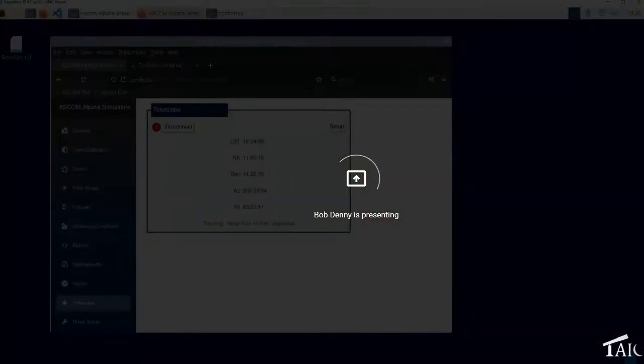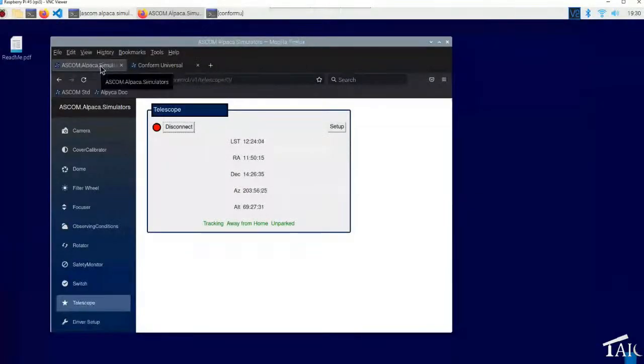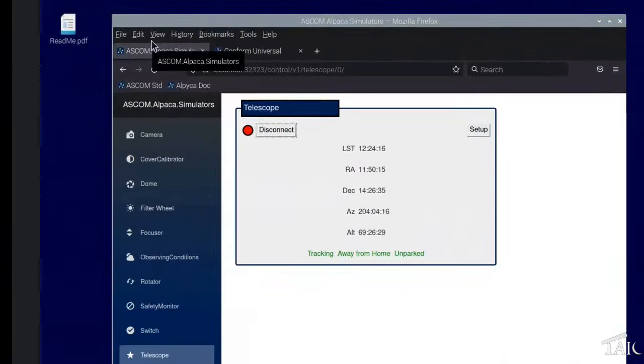If you recall, I showed you, we ended up getting really deep into these questions. Hang on. I'm going to show you something here. This is the Omni simulator. This is all written in C#, and it simulates all these devices. It's running on Linux, but you can take this same thing and run it on Windows, and you can run it on the Mac. You can download a simulator like this. It'll run on any one of those three platforms. So of course you could write an ASCOM driver for your thing that would run on any of those platforms. The whole point is trying to get away from being dependent on Windows.